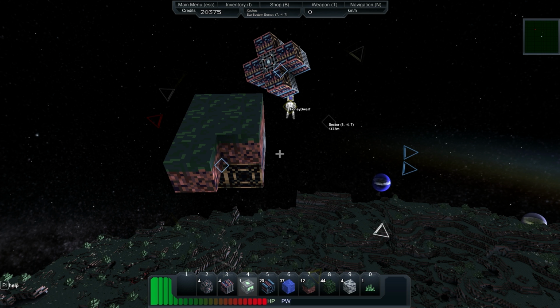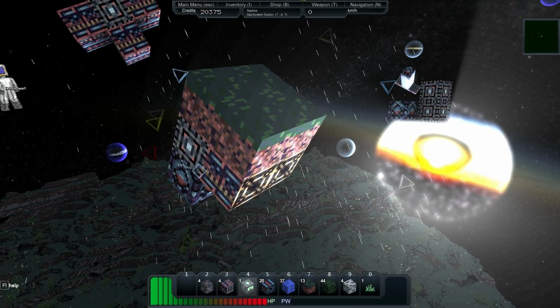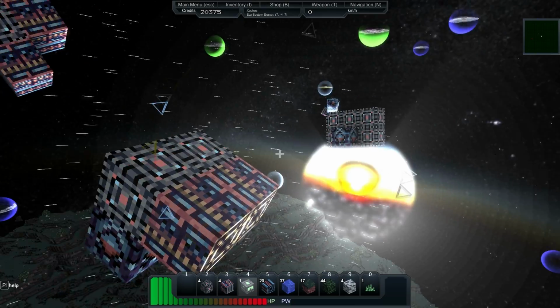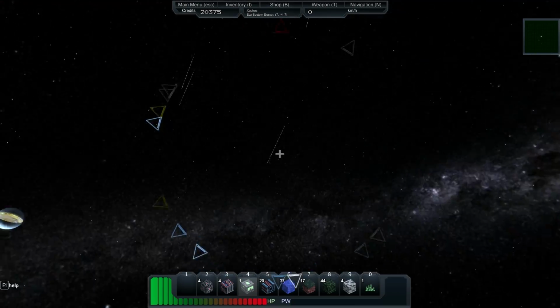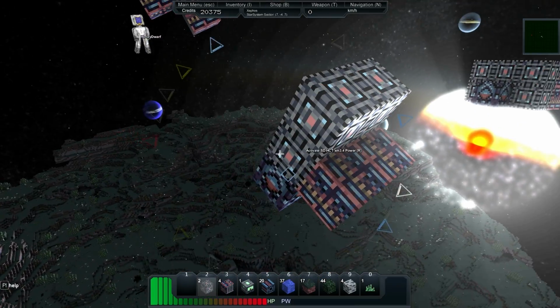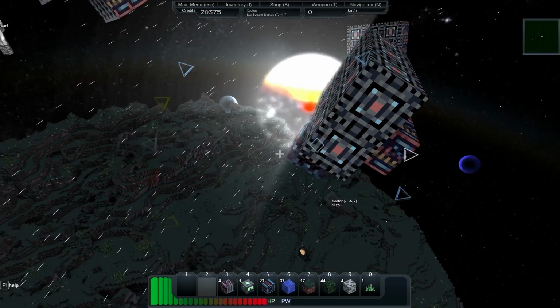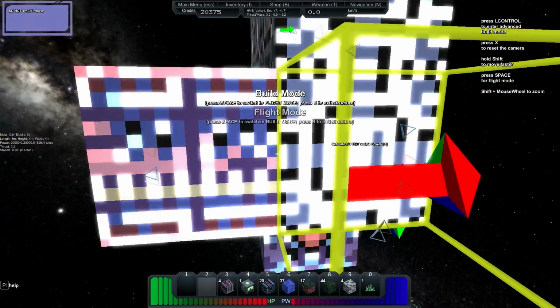So you want to build distinct groupings of cannons. I basically just want you to get stuck in and see what you can build here. The best way to build is from inside your core. Hit R on your core, and then you might be in build mode or fly mode. Hit space to go to build mode.